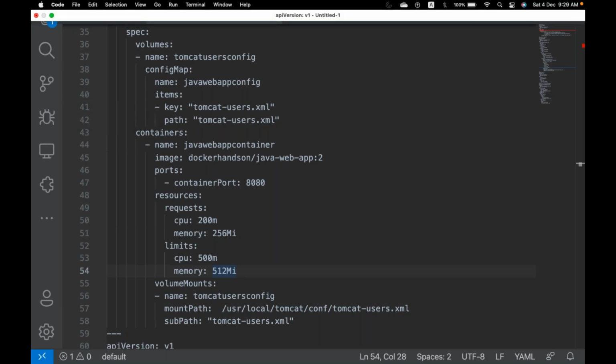Is everyone clear, guys? What is config map? What is secret? How can we use those config maps and secrets in a Kubernetes pod manifest? Why config maps? Why secrets? This is very, very important also. I think Rajkumar can answer this, right?